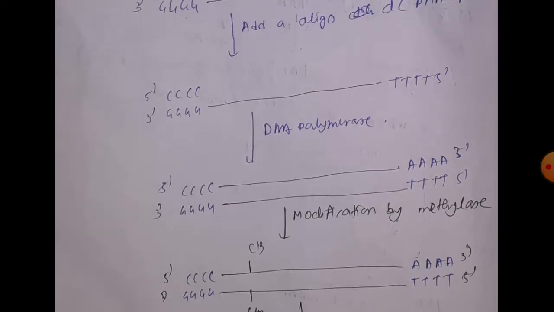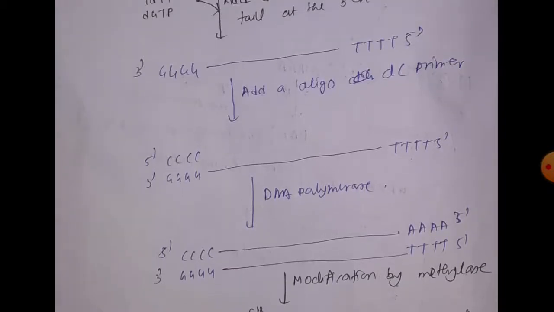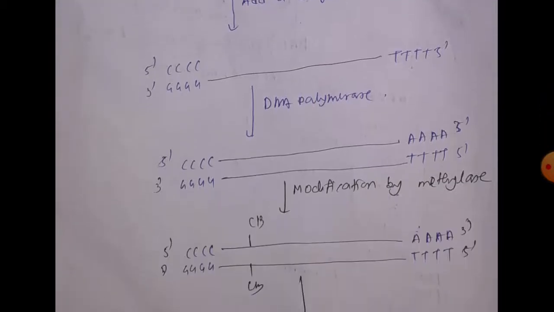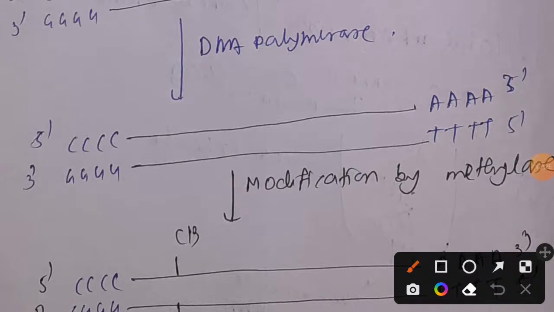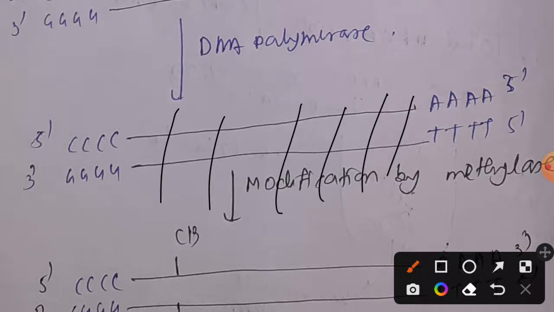We all know that bacteria have a restriction modification system, which consists of two parts. One is restriction, another one is modification. And this restriction part is none other than our restriction endonuclease. Now if by chance that gene of interest contains a recognition sequence for the restriction endonuclease, what will happen? It will simply chew it up, right? And as a result our gene of interest will be lost, right? So we have to pay extra attention to this.